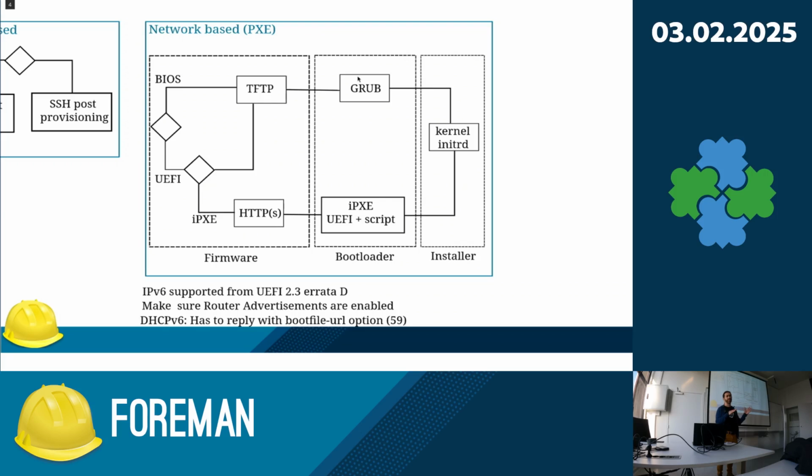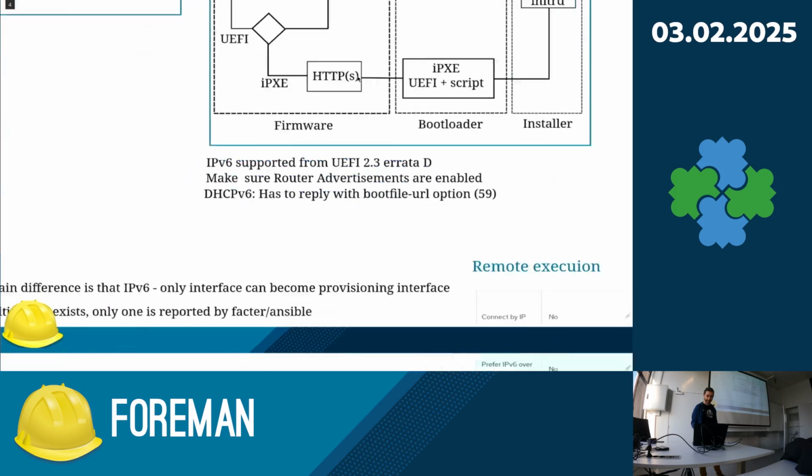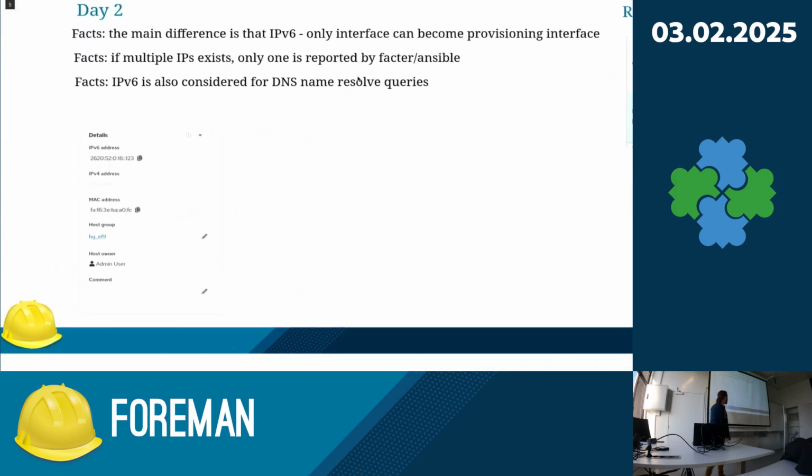It has two layers. There is the free layer, and then there are commercial things that you have to pay money to get. We didn't integrate with Kea currently. So it means that the DHCP server management has to be outside of Foreman. Sorry guys, more work for you. We don't have anything to do with that. Now about day 2.